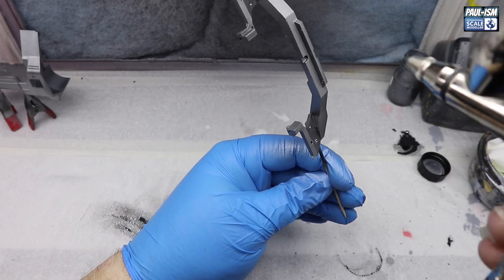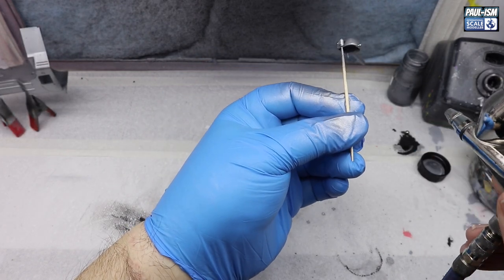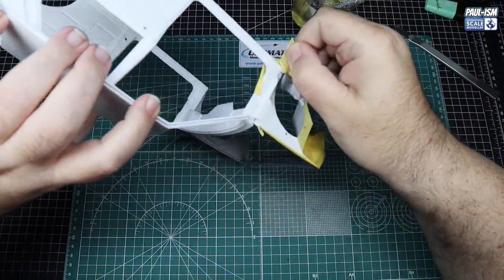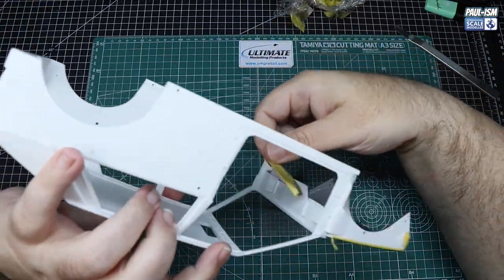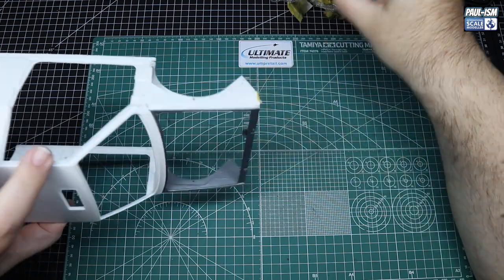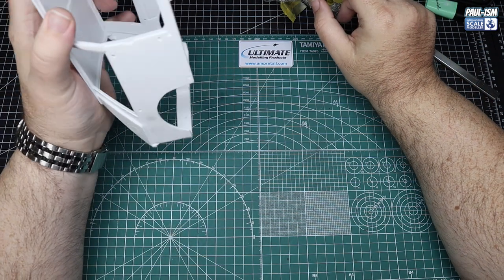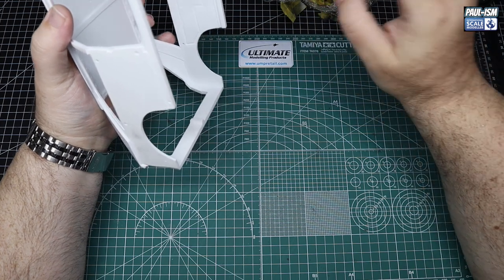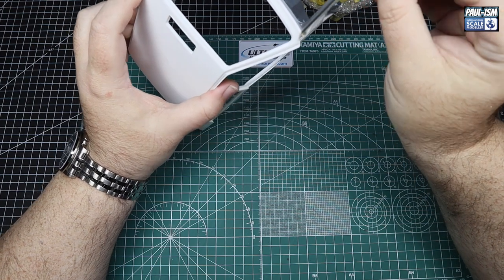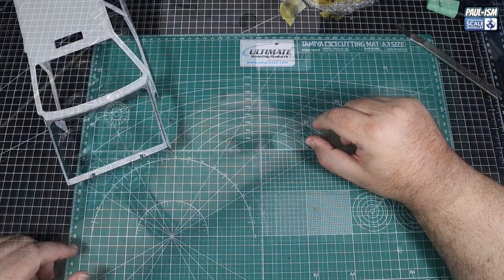Excuse the plane going over — it's a very hot summer's day, my door is open on my cave. And these turret top mounts also need painting. With that all painted, we can unmask everything. It took ages to do, it takes mere seconds to undo. We had a good demarcation on the paintwork — the front wings are separate parts, so that's all going to be covered. What does matter is the clean demarcation of the engine bay and it's looking good, looking very good. The Lancia is not the largest of cars in 1/12 scale — it's actually quite small compared to the 1/12 scale Skyline. Happy with that, it's looking rather good.